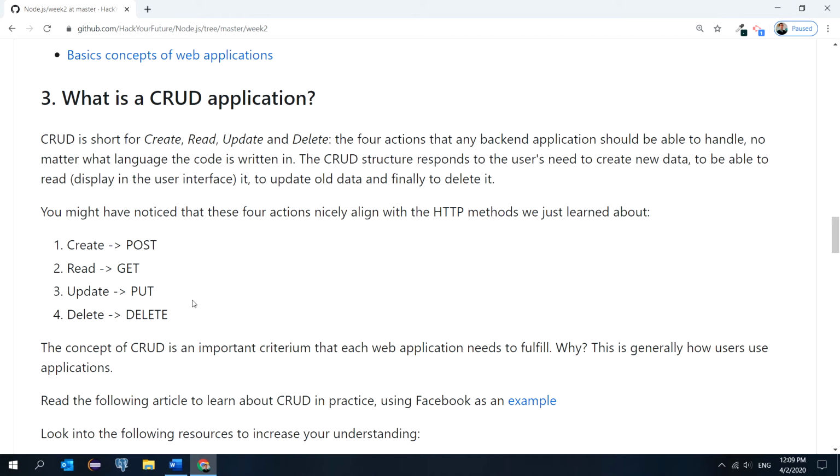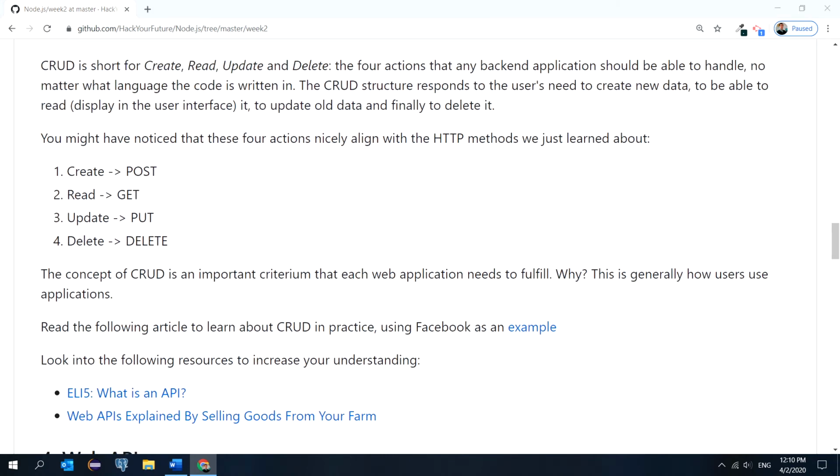Or even worse, if you send a GET request and the server changes some data, because the idea with GET is that you only read data and you're not changing anything. It helps a lot when all the web applications in the world work in a similar way. That makes it very easy to build such applications in a manageable way.